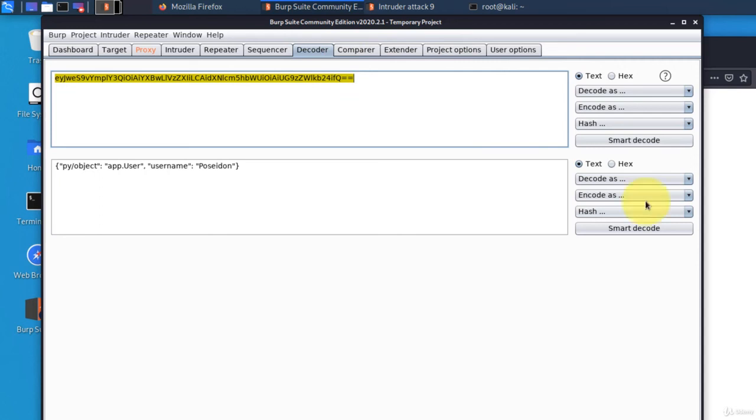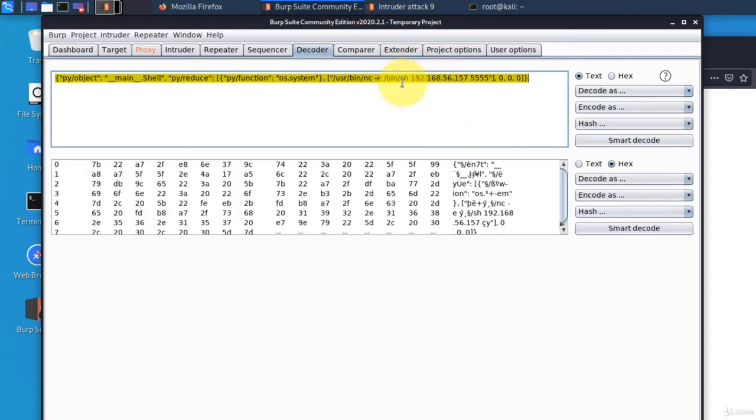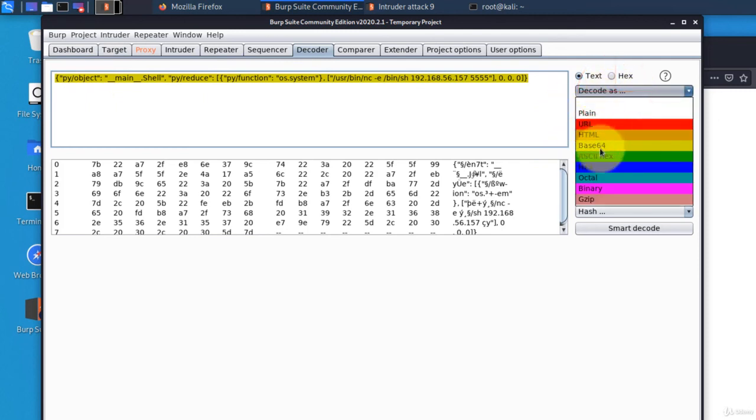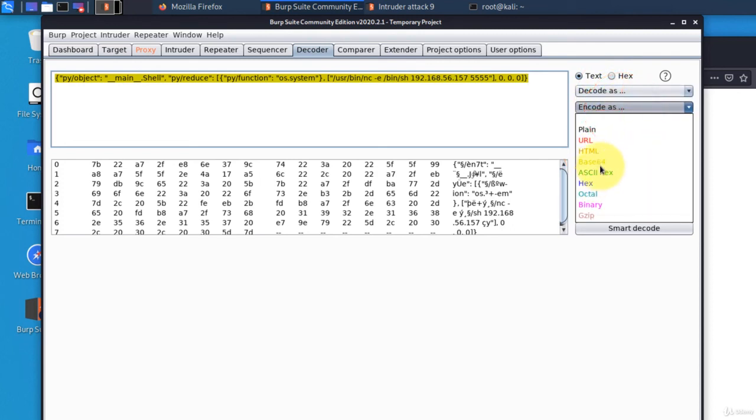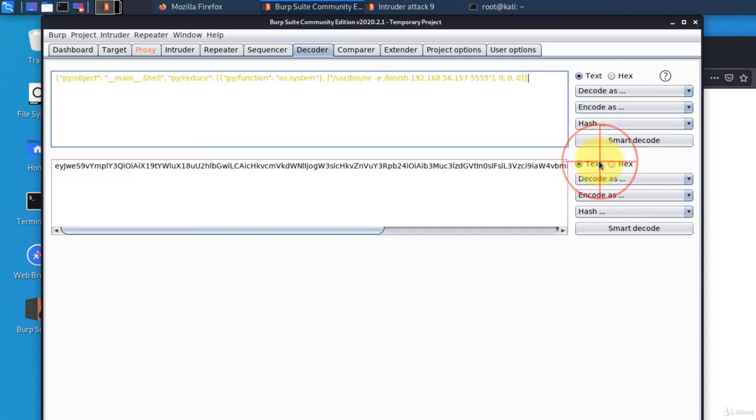And I'm going to remove this and add a Py object call of my own. And we do not want to decode this. We want to encode it as base64. So just click encode as base64. There we go. This is going to be our payload.